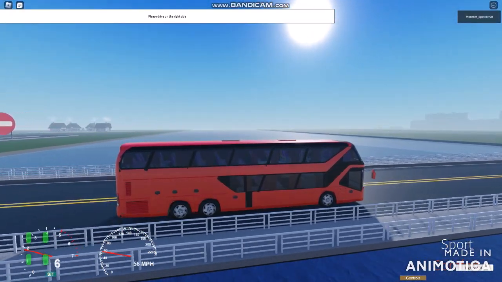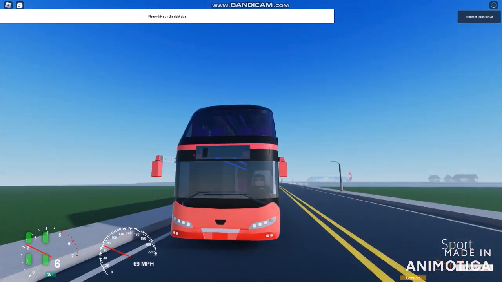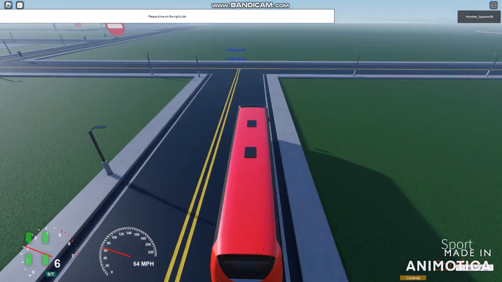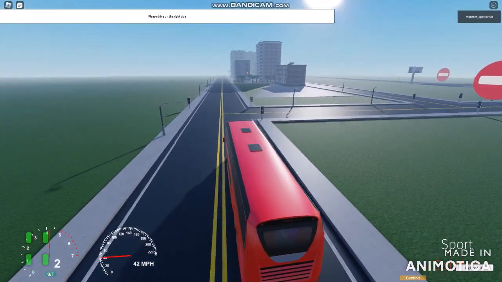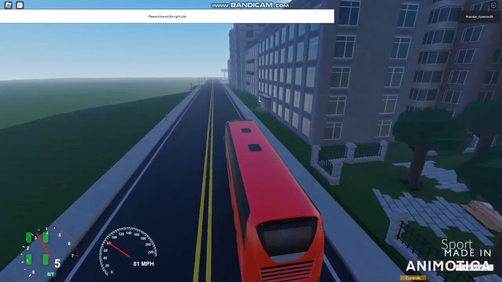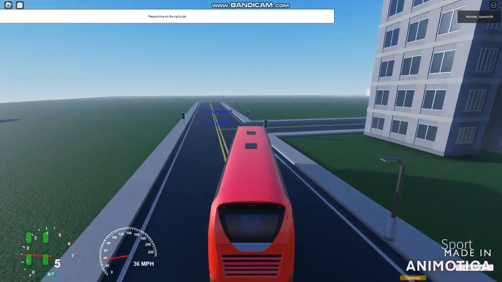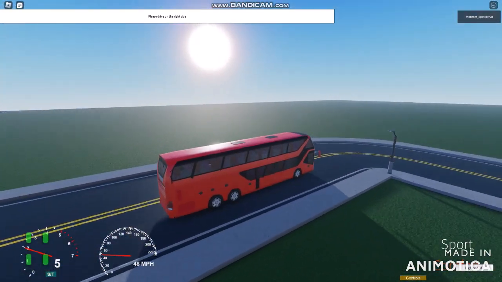For our last stop will be at the airport, using the Skyliner and the Neoplan at 75 miles an hour. The airport will be on the left, and I'm going to hurry, so maybe we should get all the way to 80 miles an hour. The airport is this way. All the lights have gone red.